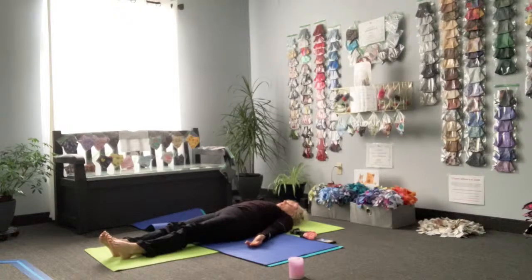And just let go of any tension that remains in your body by guiding your breath into those spots. If there's areas that give you challenge on a daily basis, spend a little extra time in those places.